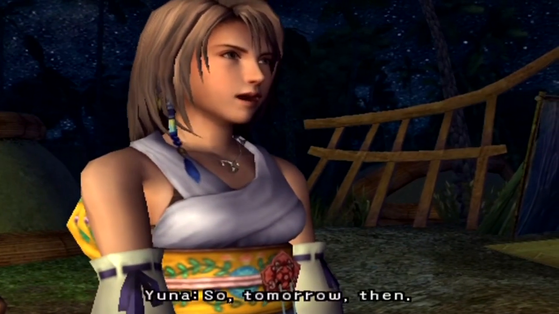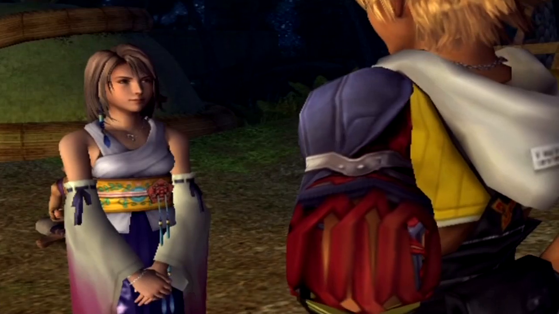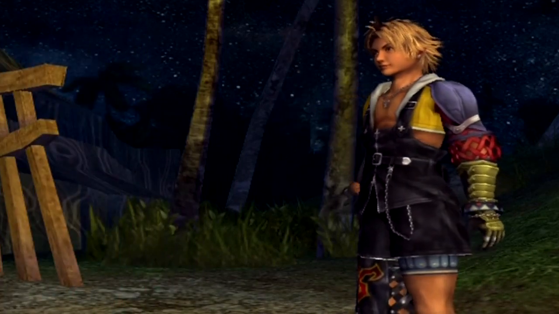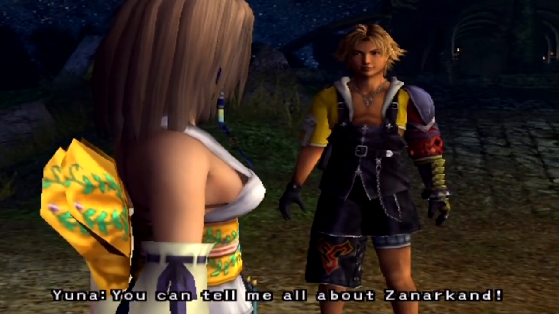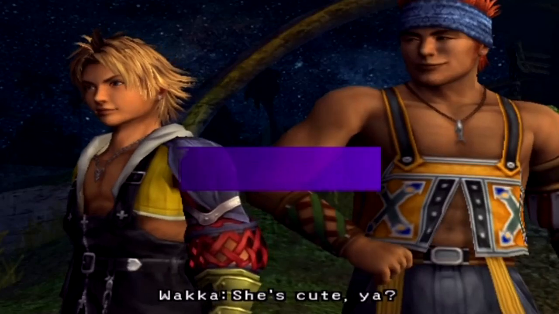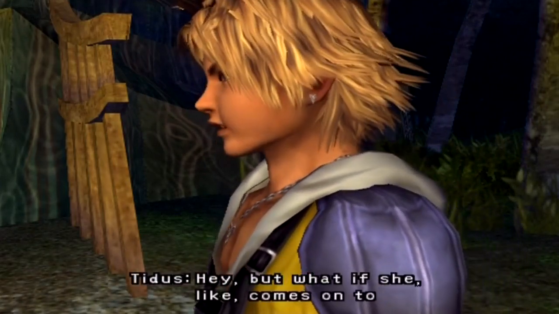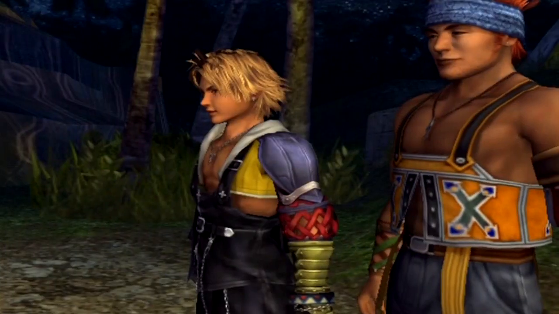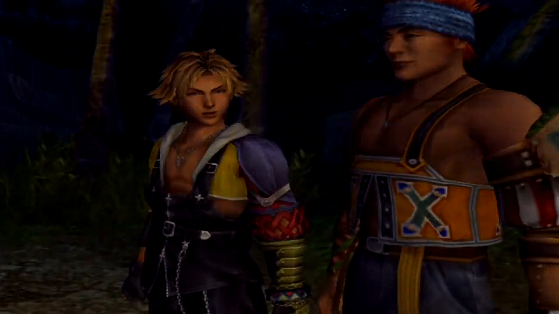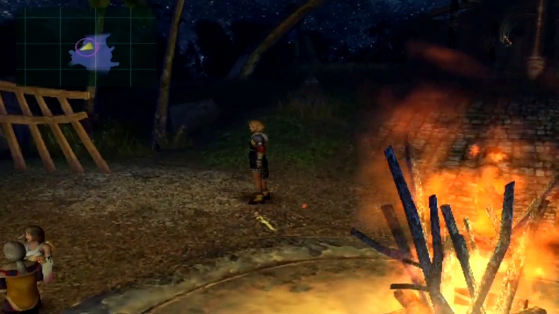So, tomorrow then. Tomorrow? We're going on the same boat, aren't we? Oh, really? We can talk more. You can tell me all about Xanarkand. She's cute, yeah? Don't get no ideas. No promises there, big guy. Hey, but what if she, like, comes on to me? That's not going to happen. If you get tired, let me know. I had a bed made for you. Damn, come on, Waka. Give me a little support, man. Yeah, I think I'll go talk to her some more.